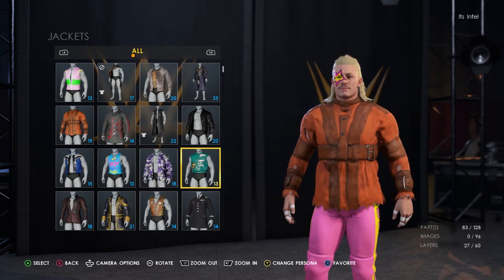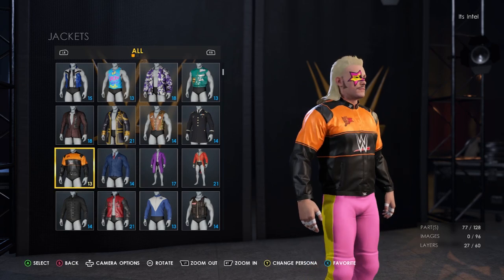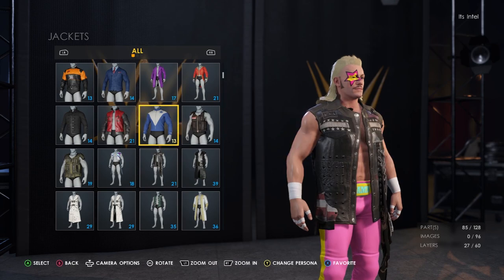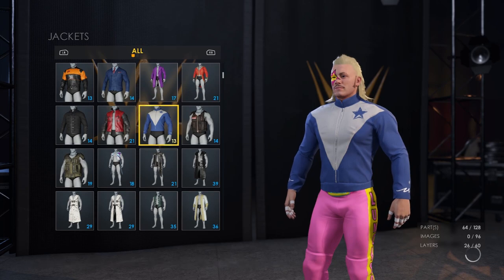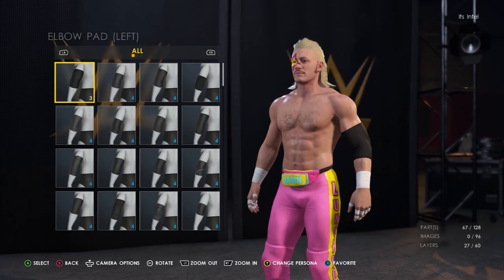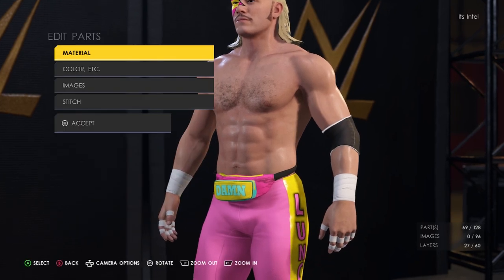Lucha House Party. What is this? It's just a little track jacket. A little track jacket action going on. All right. Oh, I like this one too. I'm a big jacket guy, man. I love a good jacket. Now see, I would have him wrestle in a shirt, but I don't want it to cover up his fanny pack. I want him to wrestle in that fanny pack too. I kind of want a smaller elbow pad. Something like this. Yeah.